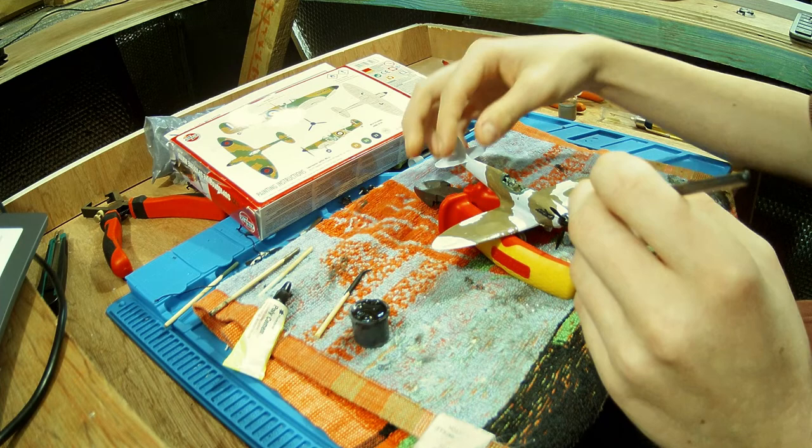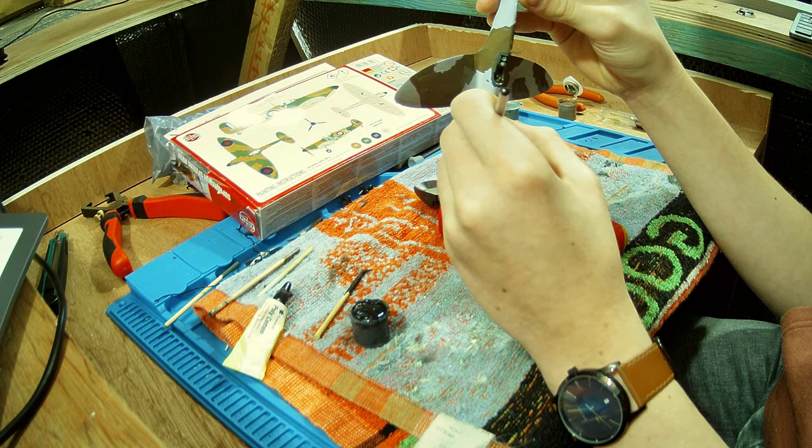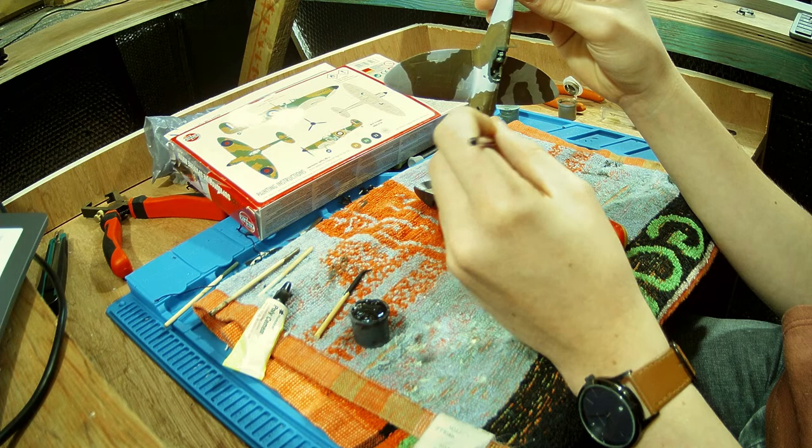Right, let's do the backs of the prop blades now. Slightly precarious job, but we'll manage. Yeah, I really should have painted the prop before I glued it in, or rather glued the two halves of the fuselage together. But never mind. Stop flicking.